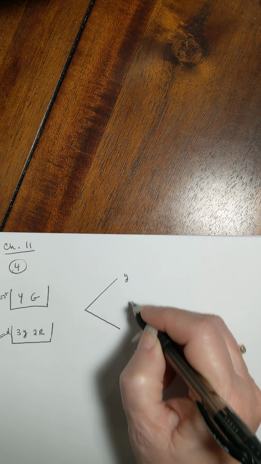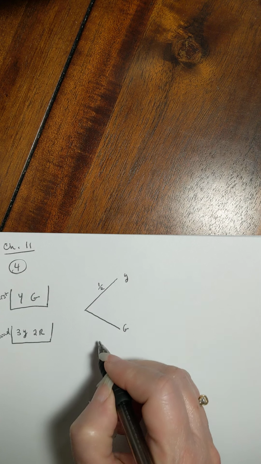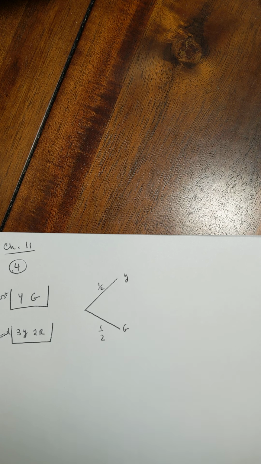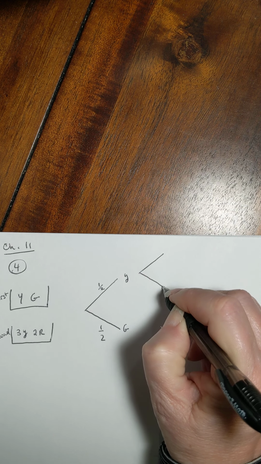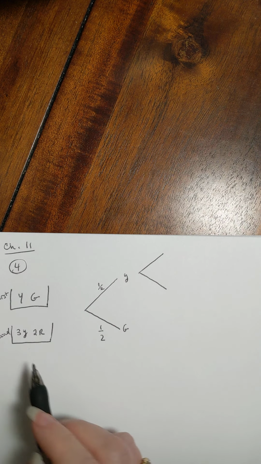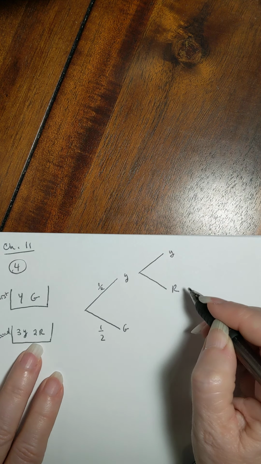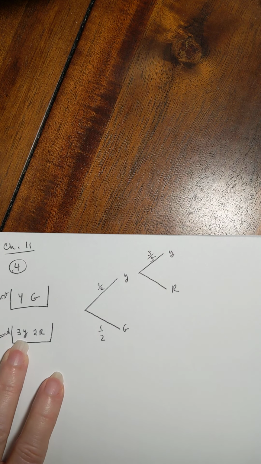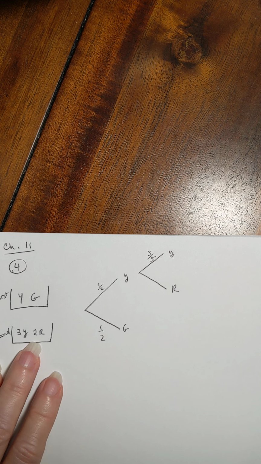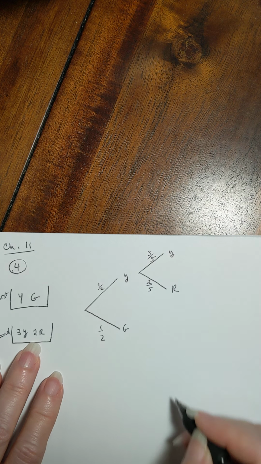So here I can get either a yellow or a green, and I've got a 1 out of 2 chance of getting a yellow and a 1 out of 2 chance of getting a green. And here I can get on my second pick, this is out of the second box, so I can either get a yellow or a red. There's a 3 out of 5 chance of getting a yellow because there are 3 marbles that are yellow out of 5 marbles altogether. The probability of getting a red would be 2 out of 5.